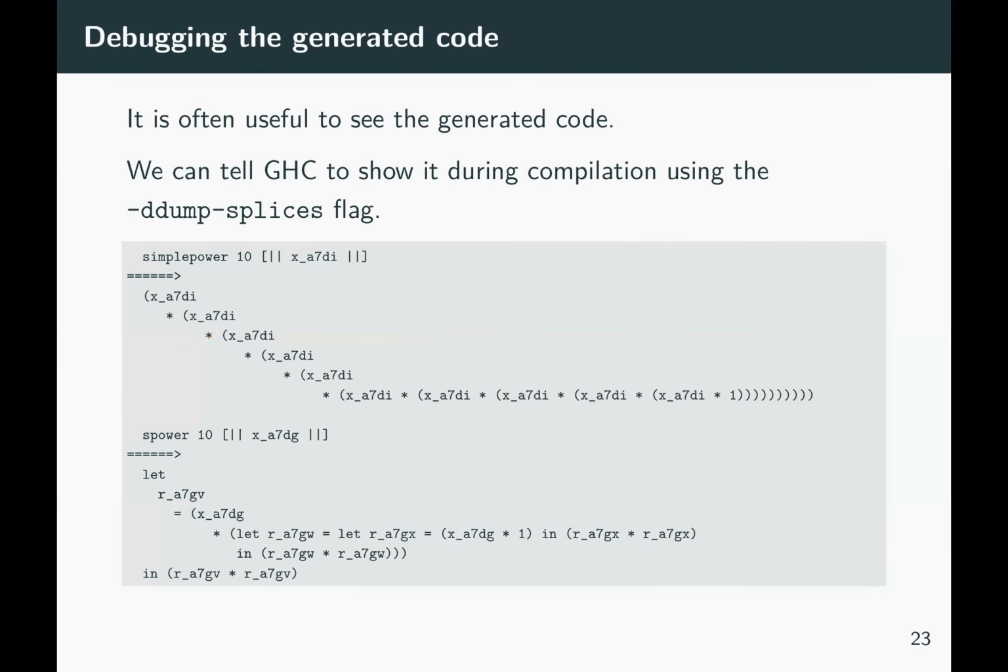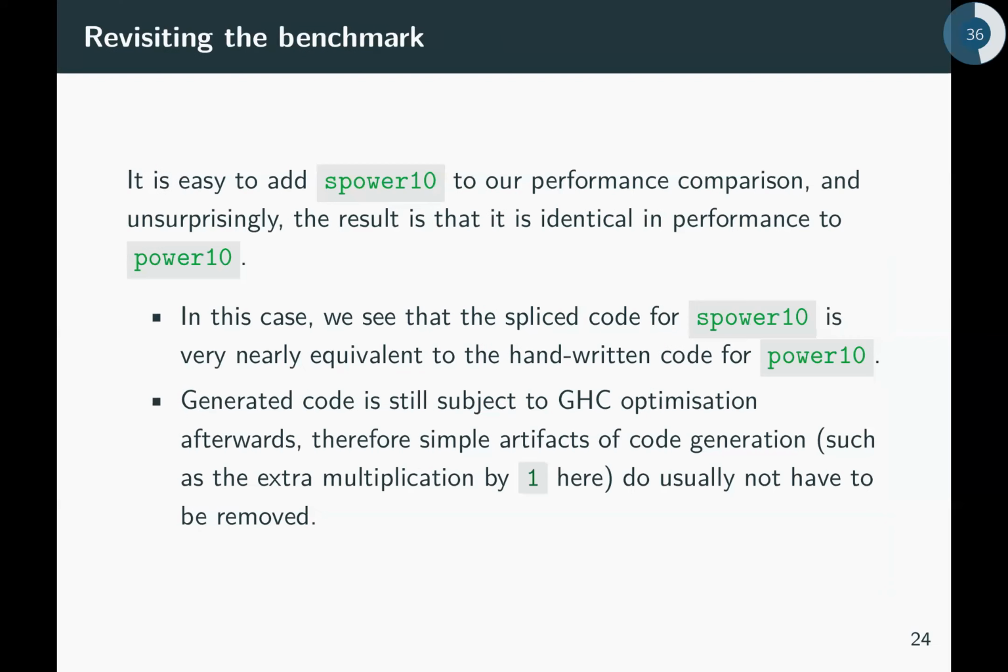And I showed you the dedump splices, how you can check what is actually spliced in. Okay, on the slide it claims it's identical to the performance of the handcrafted one. In our example, it was not exactly identical, it was a tiny bit slower, but in principle, more or less the same.